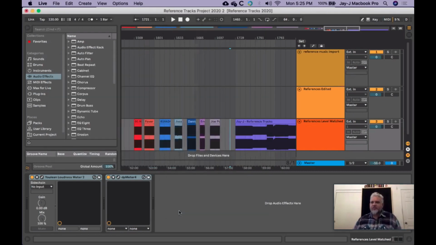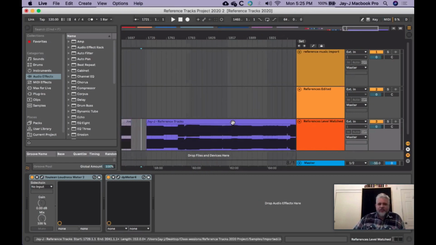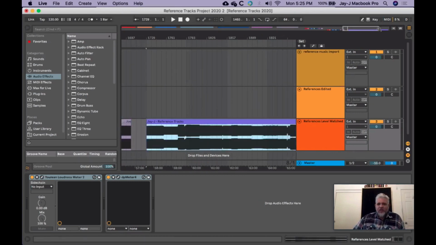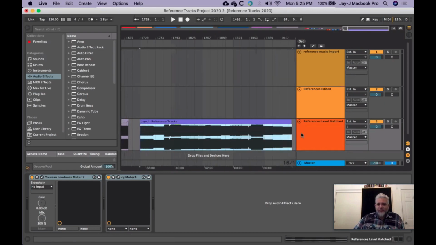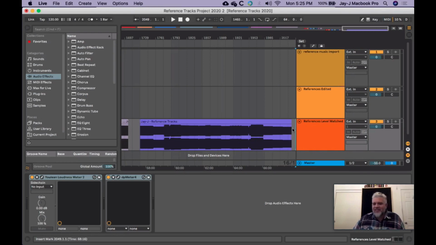LUFS is a standard. So one question was, for organization workflow, do you save your chopped reference tracks for easy access, or do you start from scratch for different sounding mixes? No, I save them and I've added to them. What I've ended up with now, and we can peek into this over here, is a really, really long one, where I merged my reference tracks together. You can see how this couple of tracks came down a little bit, this came down more, this came down less, but these are basically edited together bunches of reference tracks. This is about 18 reference tracks.